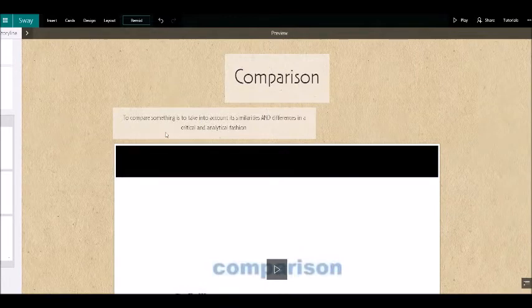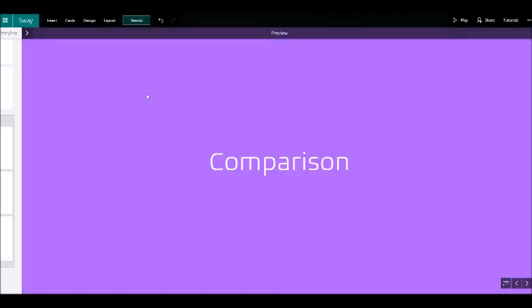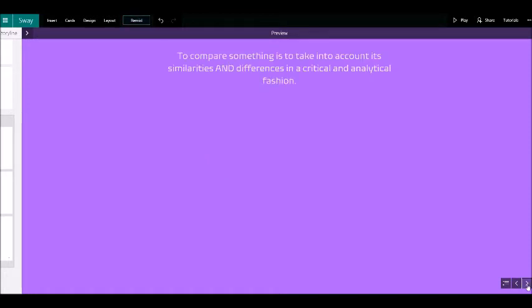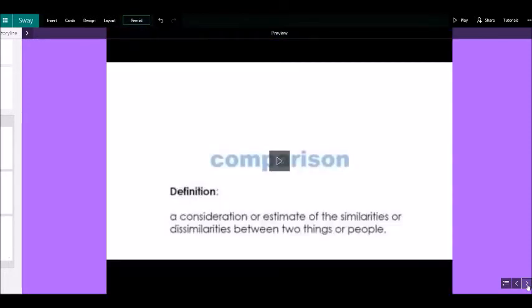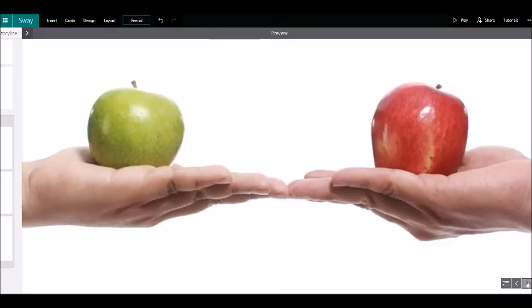But I don't know if I quite like the font, and I don't know if I like the heading, so I'm just going to mix it up now. I'm going to press remix and just see what I get. Okay, oh, look at that. Okay, so in this case, by pressing that, what's happened is it's now put it into a slide format, so very bright purple, and I can now click through it.